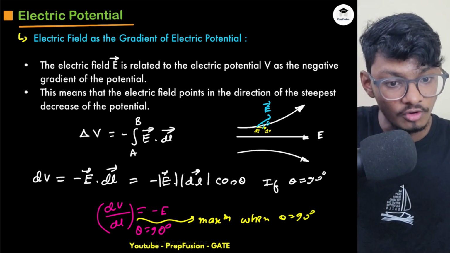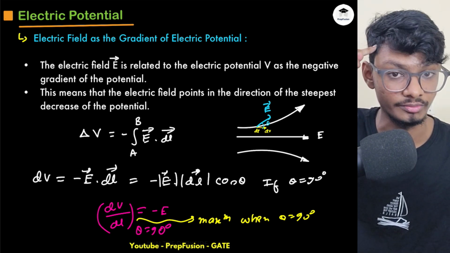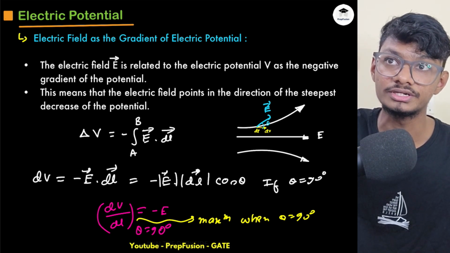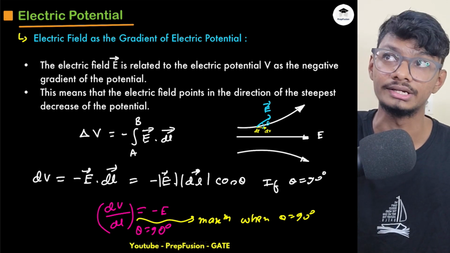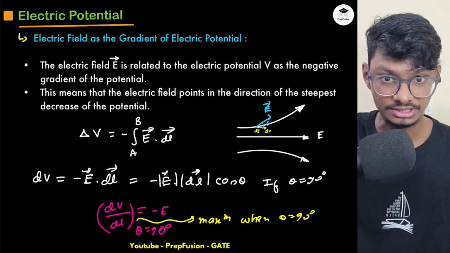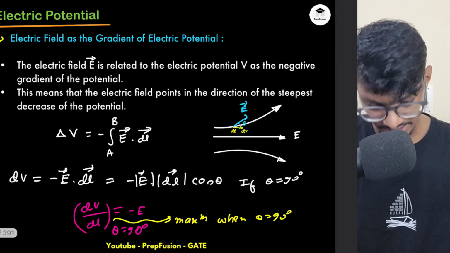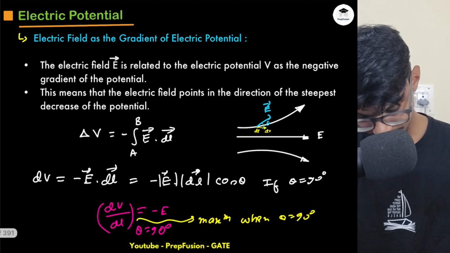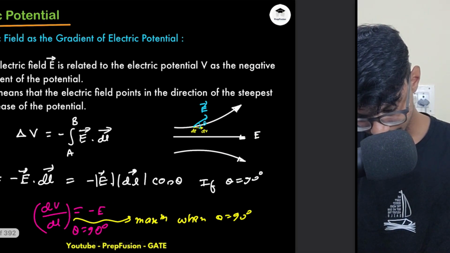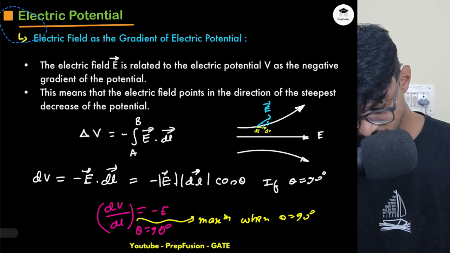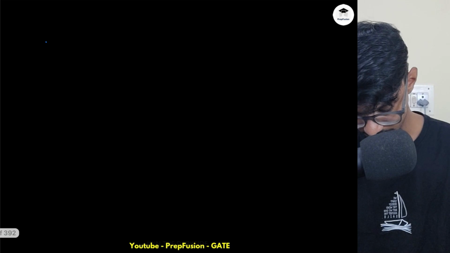And when the derivative of something is maximum, what do I call it? Remember, differentiation, it is increasing in that direction in the maximum possible manner. That is gradient. Gradient tells me the direction about which I can increase in the maximum manner, right? So in short, mainly we're talking about this relation. This relation is very, very important: that electric field is actually the gradient of electric potential. Electric field is the gradient of electric potential.